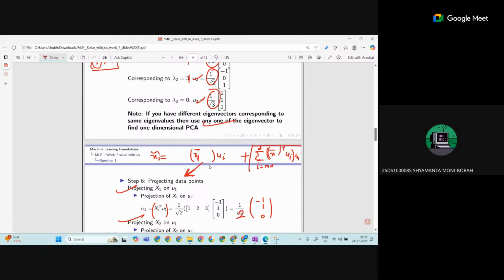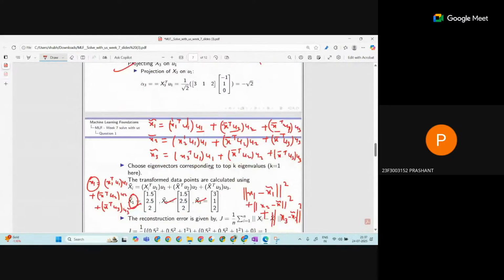So in that case, we will probably have to check the reconstruction error, right? Yes, that would be good. Maybe in this case the error would be different, I have to check. But in that case, the best approach is to find the reconstruction error and see which one gives less error.